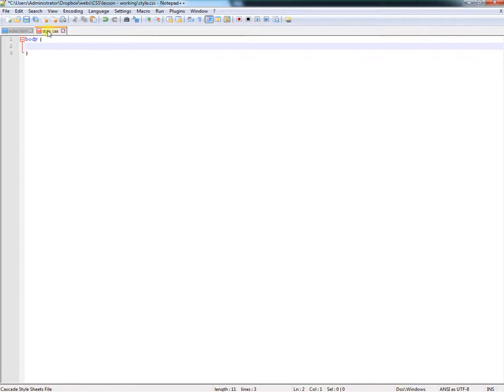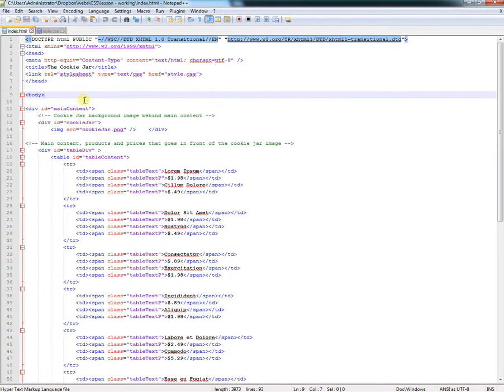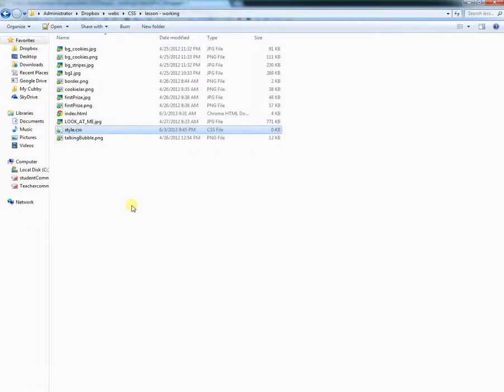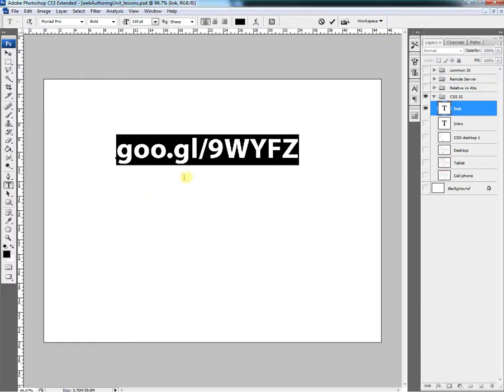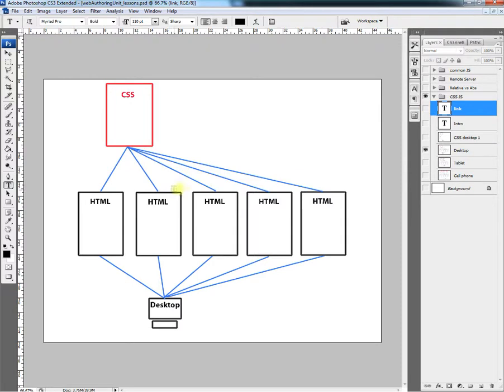Now let's get started. The first order of business, once we've created the style sheet, is to add something to it so that we can test that it's actually working. Let's do that right now, just to make sure that the link between this sheet here and this file here is alive.